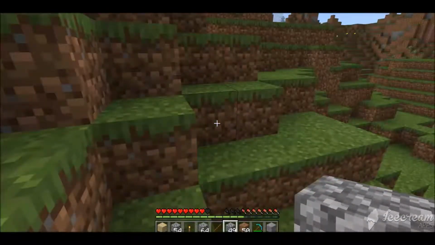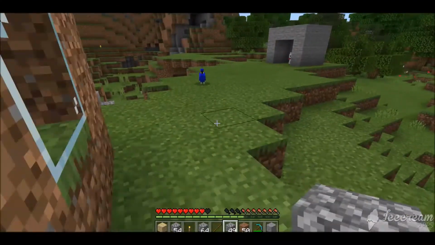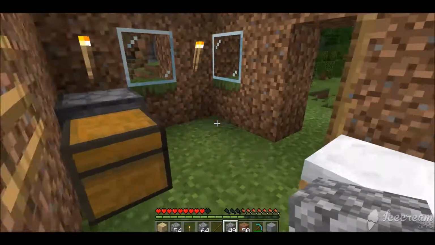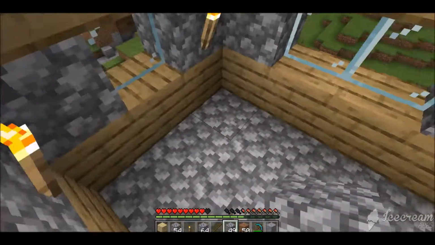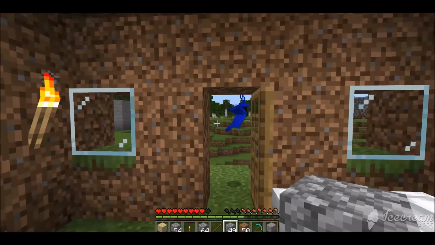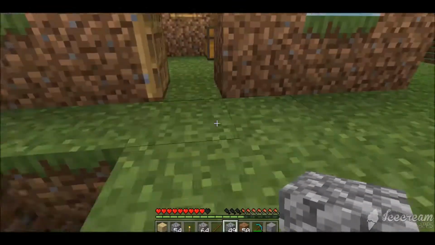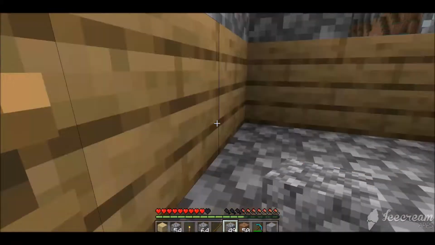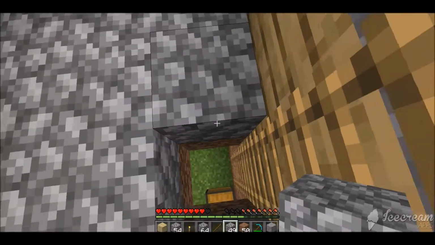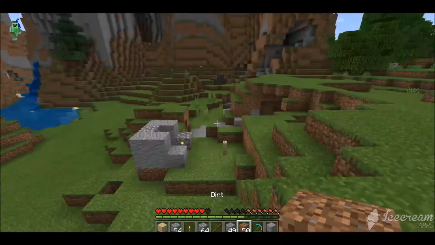Come on, parrot. Just don't teleport to some random place. Come on, parrot. Come on. Can you get up here? Where are you? Come on. Gonna have to... Oh, come on, now he's teleported. Now he's gone again. Well, where has he gone? Guess I need to try and find him. But where are you, parrot?